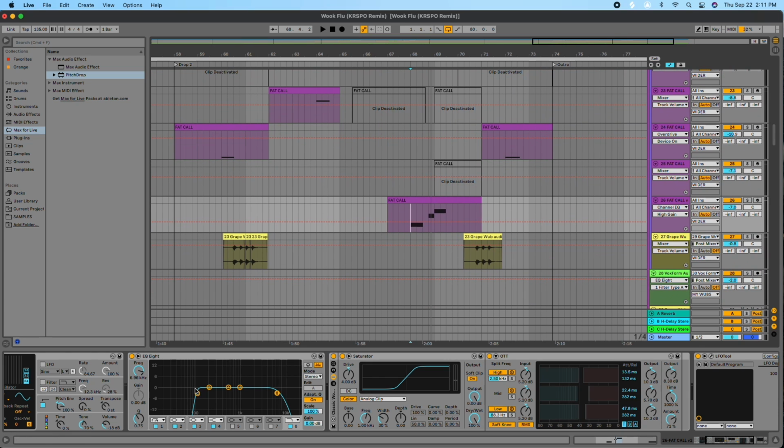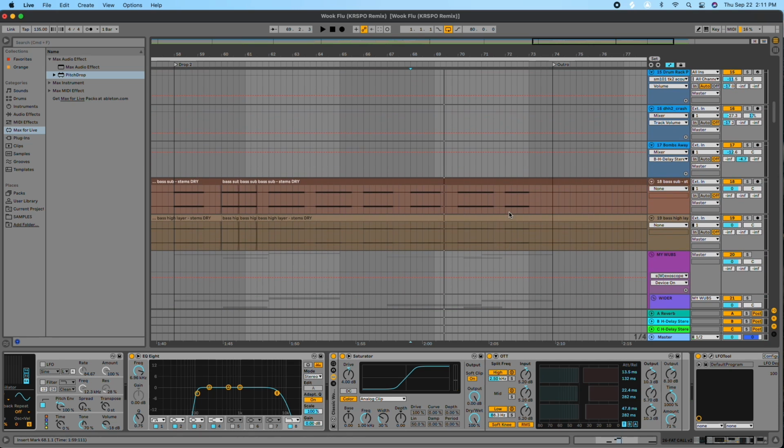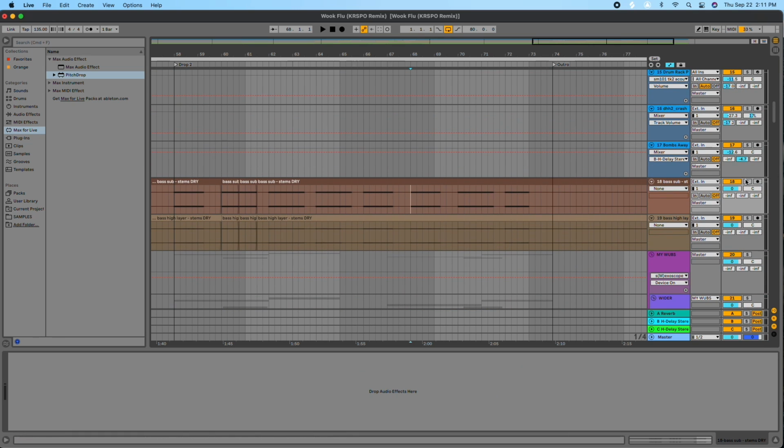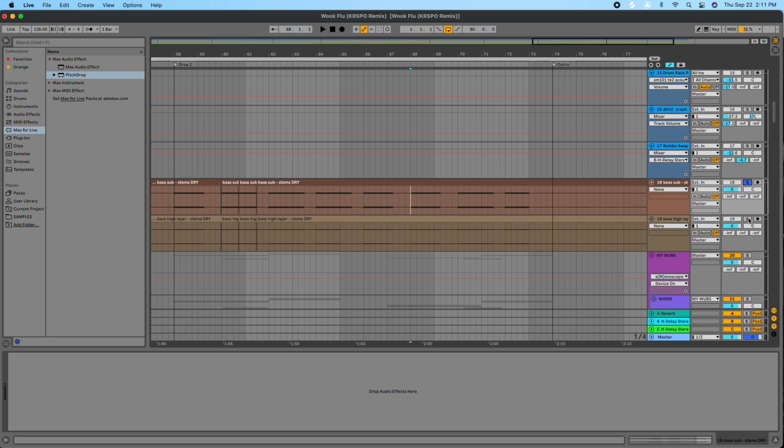I remember, and look at this, I'm cutting a lot of the low end from this, so it's really just... but it sounds so beefy because there's this bass layer that my friend did. Without that, this part would sound really wimpy.